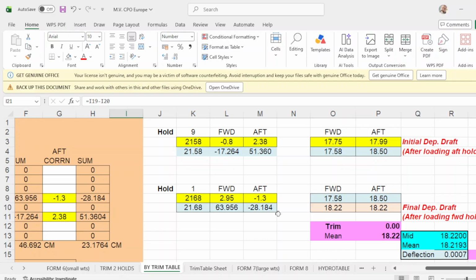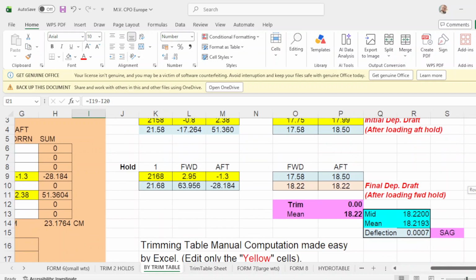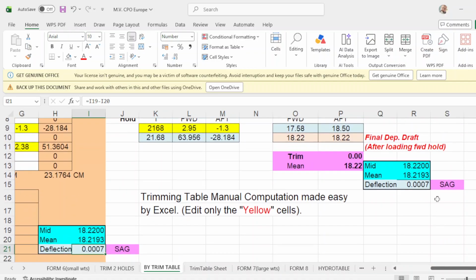After loading 2168, your final draft forward will be 18.22, aft draft will be 18.22, zero trim, and your mean draft is 18.22. And your deflection is 0. Okay? So you have the same.